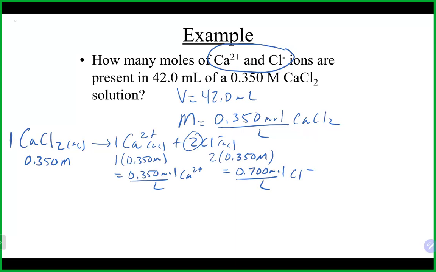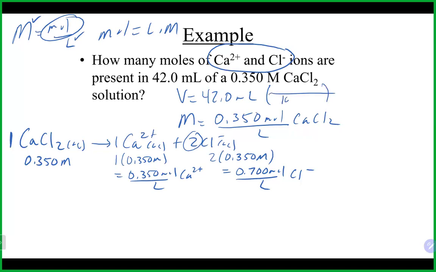At this point, I really could just use the molarity formula here for each of the ions. I have the molarity, I have the volume, I could get the moles here. And again, the moles would equal liters times molarity in this case. Once again, I always need to make sure my volume's in liters when I am using molarity by itself. So we'll convert that to 0.042 liters here in this particular case.